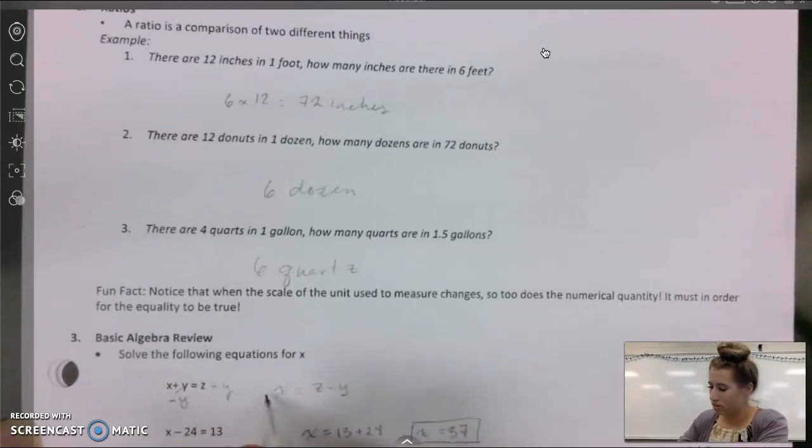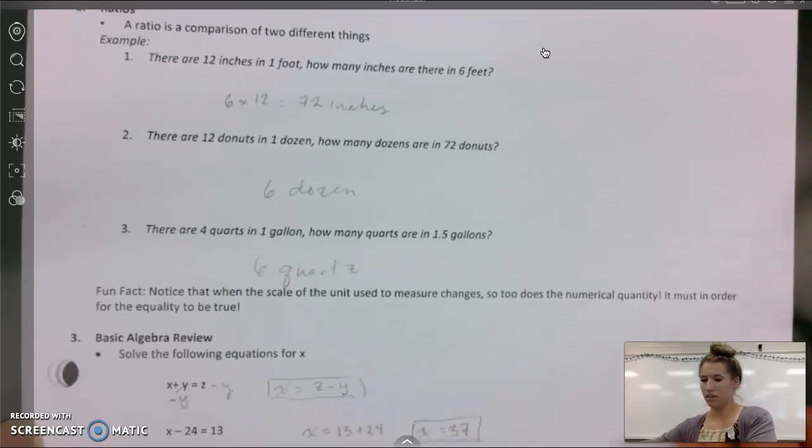So here's my final answer, so I'm going to put a box around it. Okay. Now when we look here, you'll see x minus 24. So now we're doing the opposite. Instead of having an added value, we have a minus value. So we're going to add 24 to both sides of the equation. So then x is going to equal 13 plus the 24. And 13 plus 24 is 37. We box our answer. Okay, I'm going to flip the page.